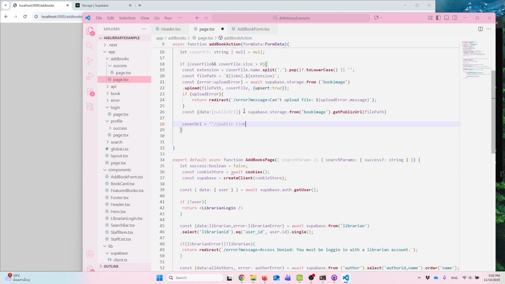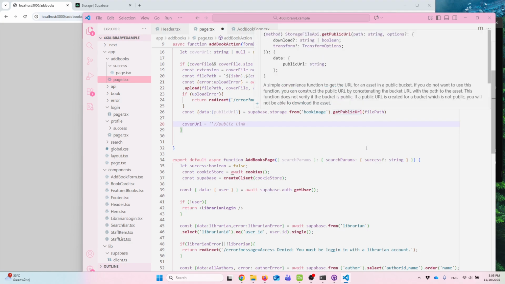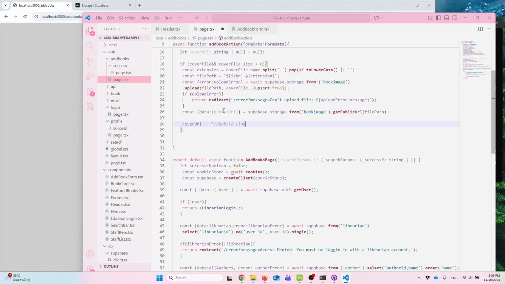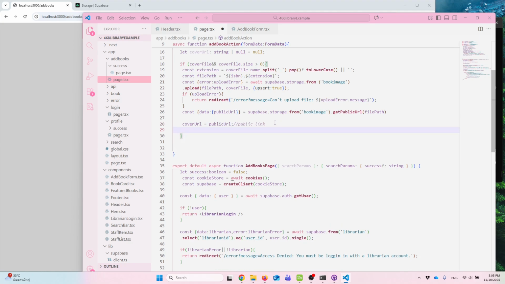And it would be much easier to just get and store the public URL because it's a public bucket anyway. So we will just store this public URL instead of the file name, just so that next time we want to share the data or to present the data, we don't have to contact Supabase again. We will just place this as a URL or link, and then the image will show up.